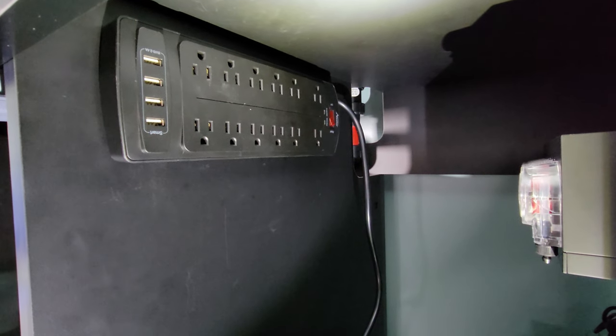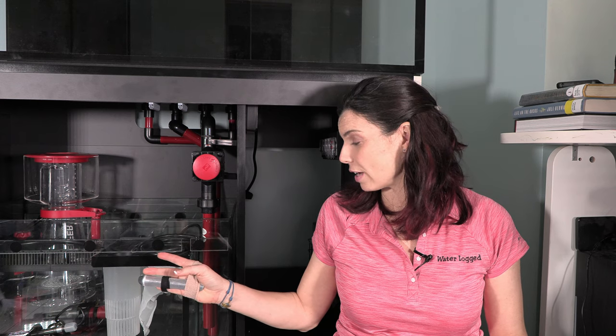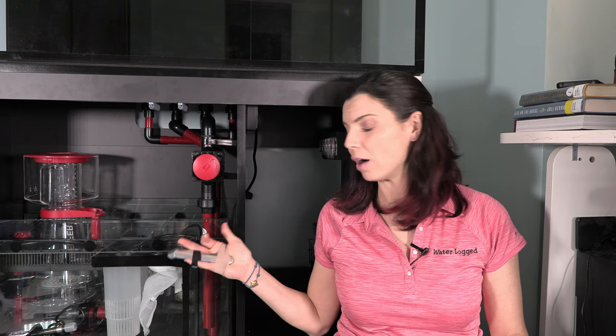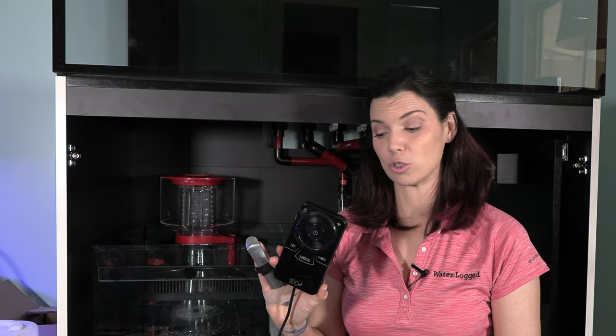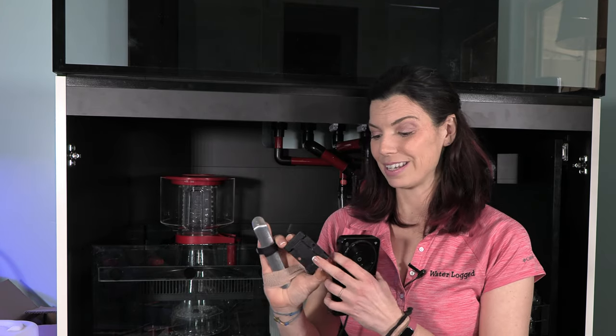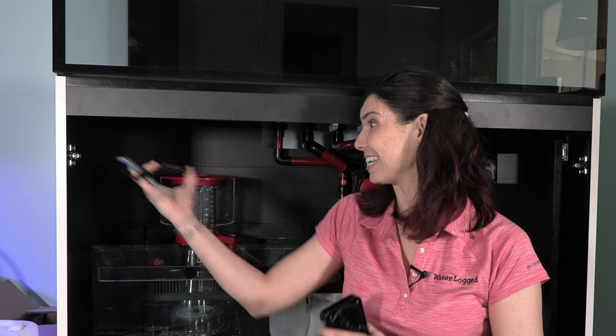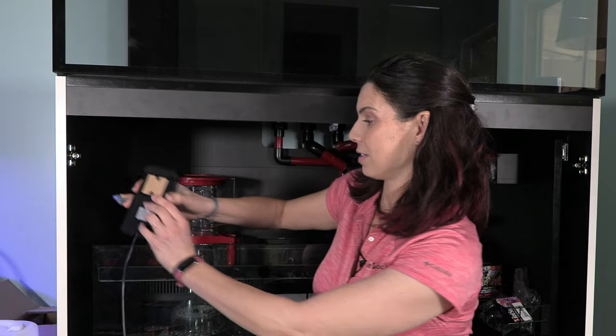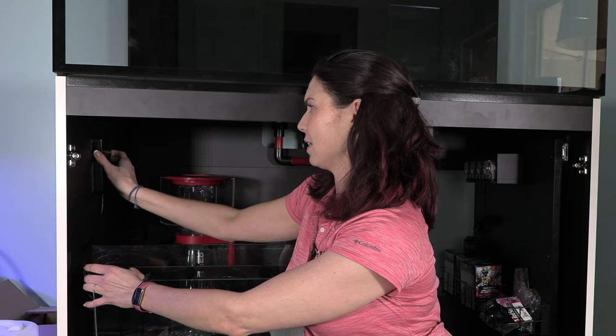Now it's time to move over to the sump side and try and figure out how and where I want to mount stuff. So I'm going to go ahead and start out with the pump. All right. Now my CJ Synchra SDC comes with this little controller and on the back of it is this little magnetic piece that I can actually attach to the inside of the stand. So I'm going to go ahead and mount this right up in here and then everything will go from there.